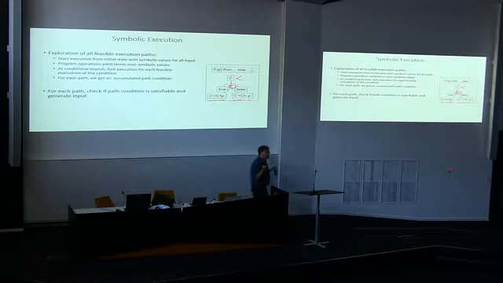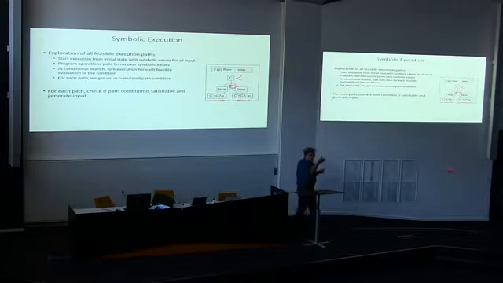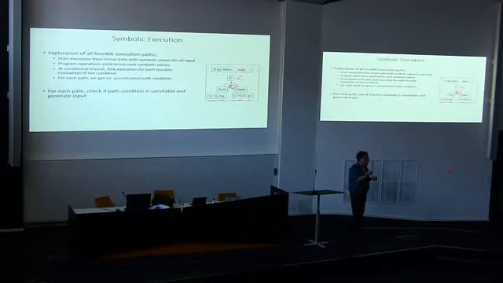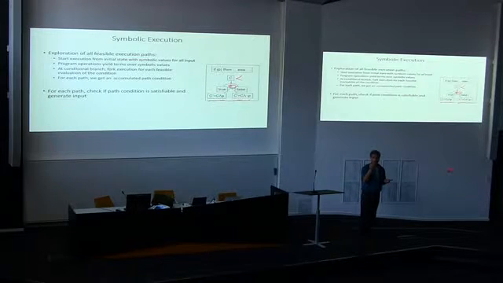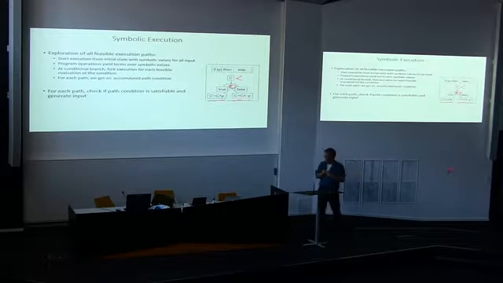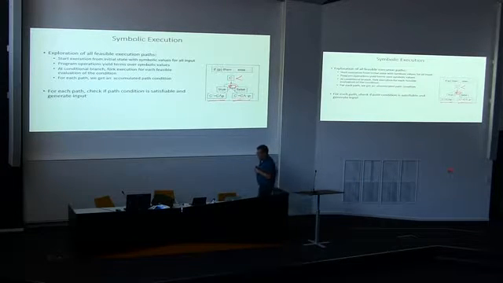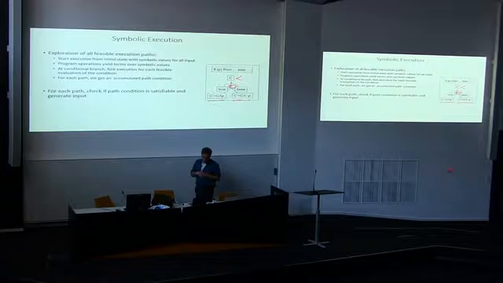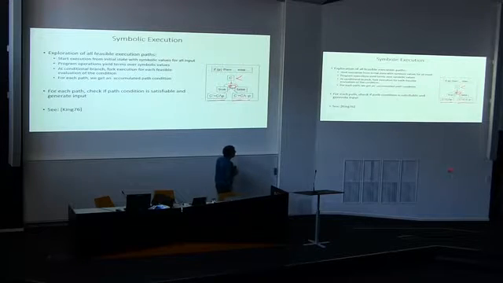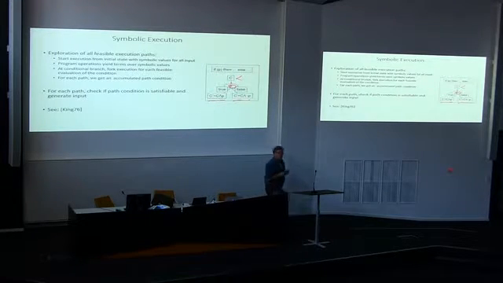But in the case of symbolic execution with no seed input, you're making guesses, just like a SAT solver. You're making guesses about the branch directions in your program. That's just like guessing values for Boolean variables, and you might get it wrong. So when you're doing this sort of symbolic execution, you use the theorem prover to say, is this set of constraints satisfiable? And it might say no, and then you have to backtrack, just like in a SAT solver. So this goes all the way back to James King, 76.